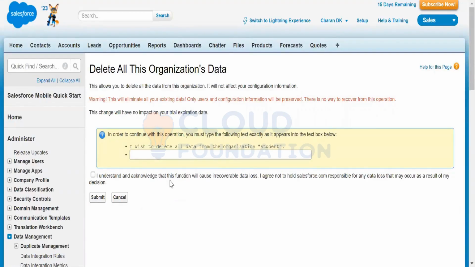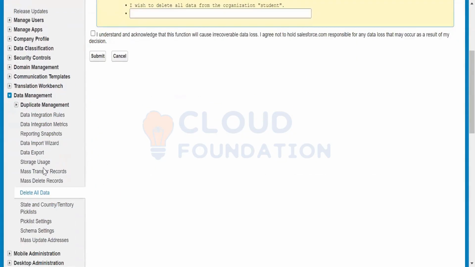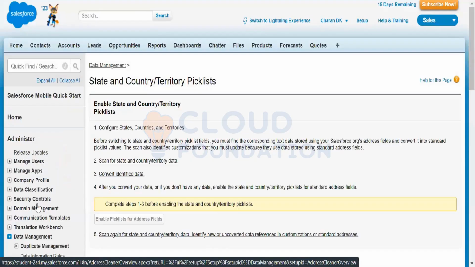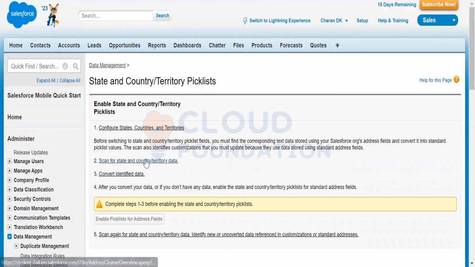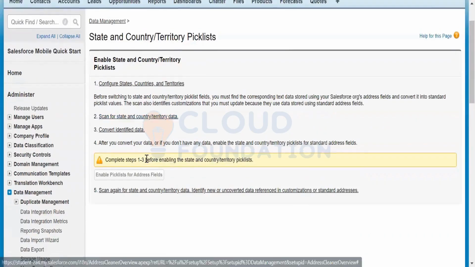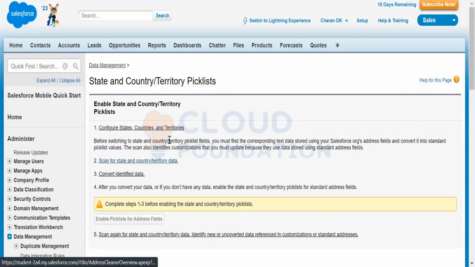Scroll down on the left. Now here, state and country territory. Here we have options where you select based on states, like first is territory. Territory means countries.